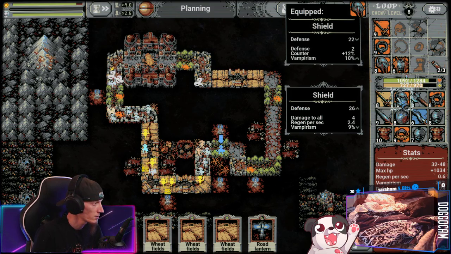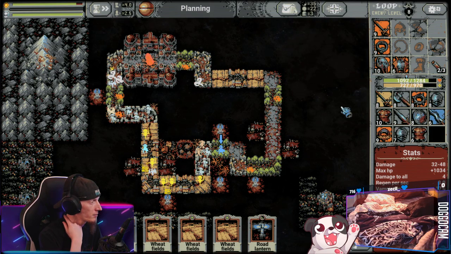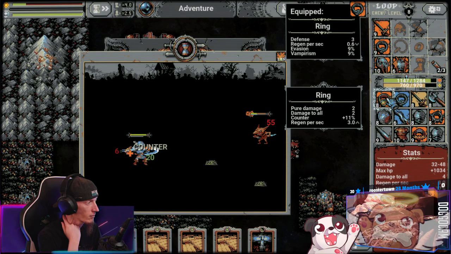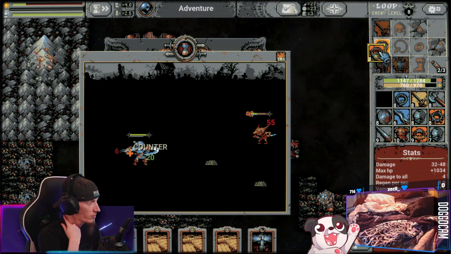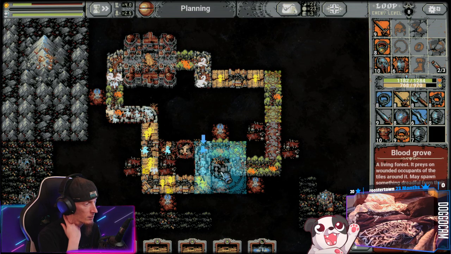Vampirism slightly lower, a little more defense, regen, yes. Although, I lost some counter, it's fine. Holy shit! Oh, I thought I was attacking that fast. 3 regen, damn. That doubles my regen immediately. Counter goes up to 28%. Vampirism drops down to 20 something. You know what? I think that might be better. Oh, I didn't finish the map. What am I talking about?